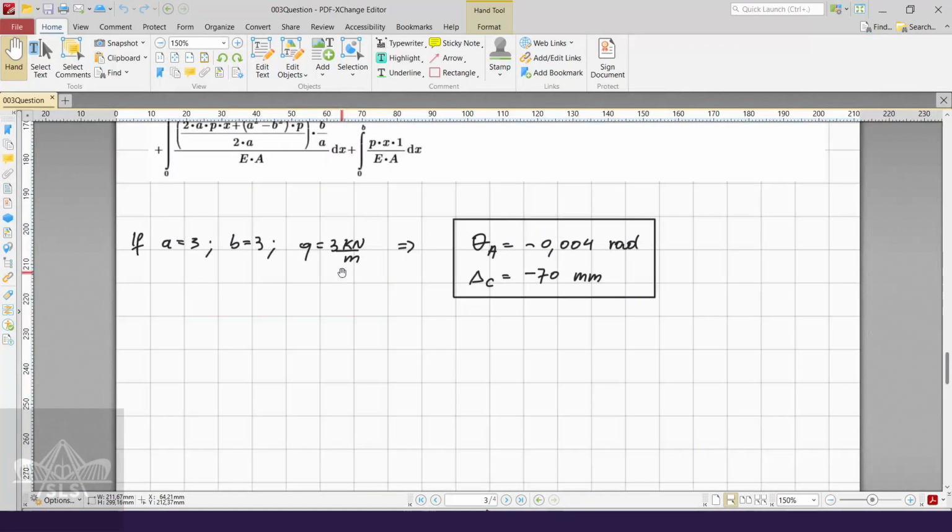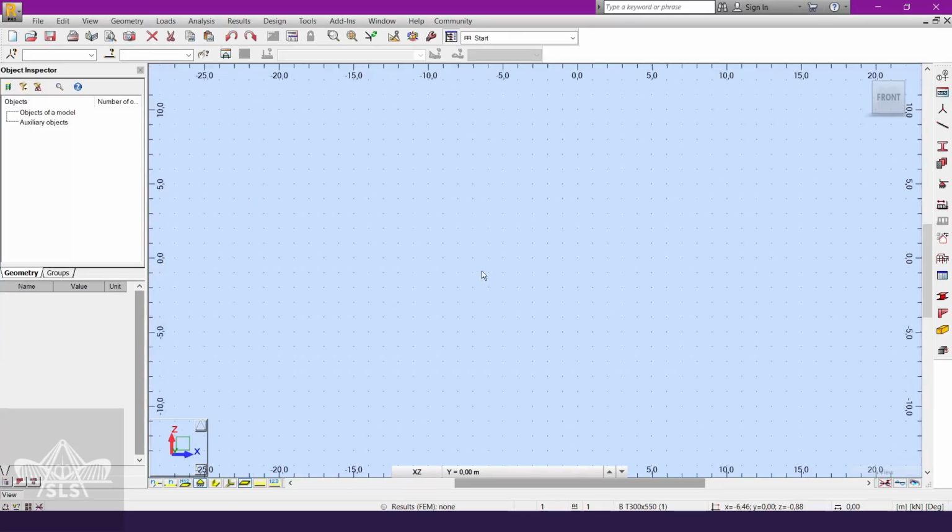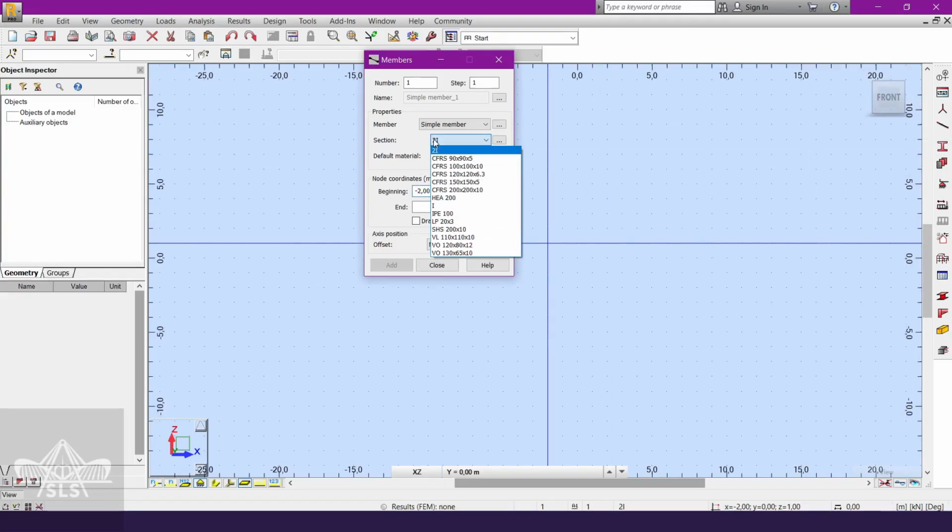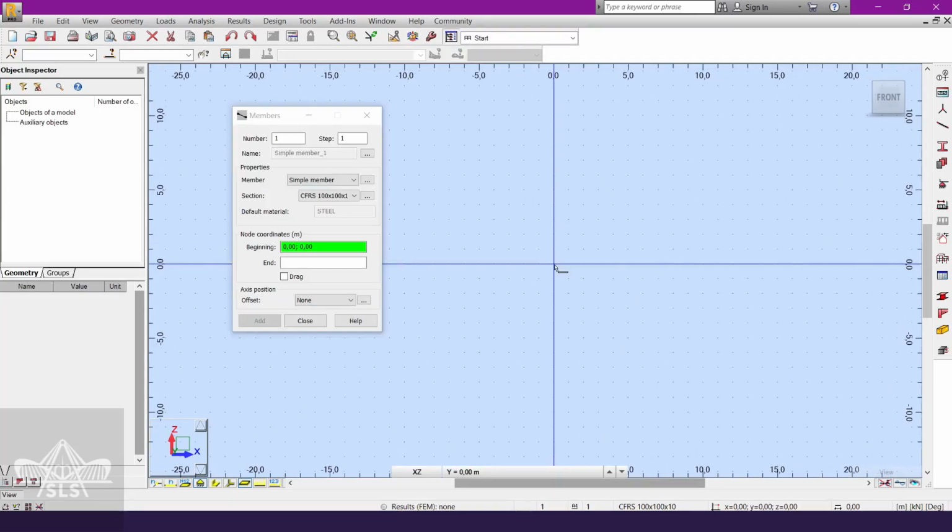And the dead load, or the distributed load, which is acting on the beam was decided to be 3 kilonewton per meter. So the first thing to be done is for us to determine the members. So A and B were 3 meters. So let's go to members and assign a new member. Let's choose, for example, this type of profile, and let's start to draw our member.